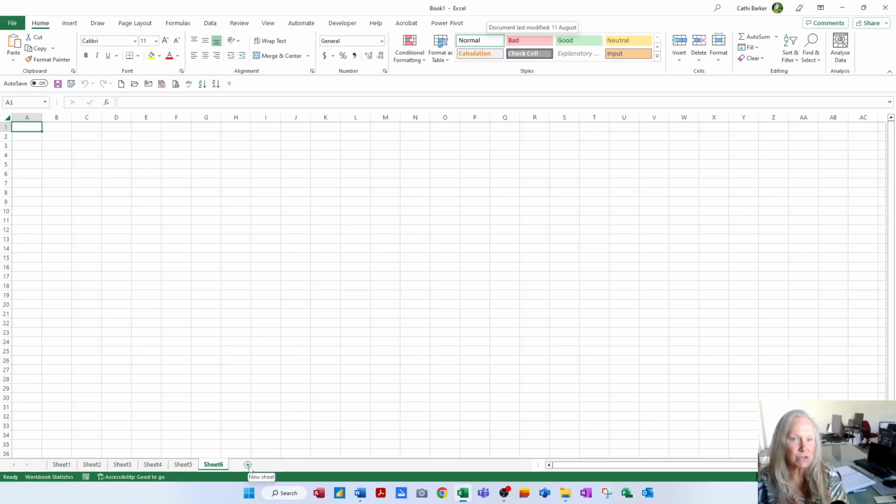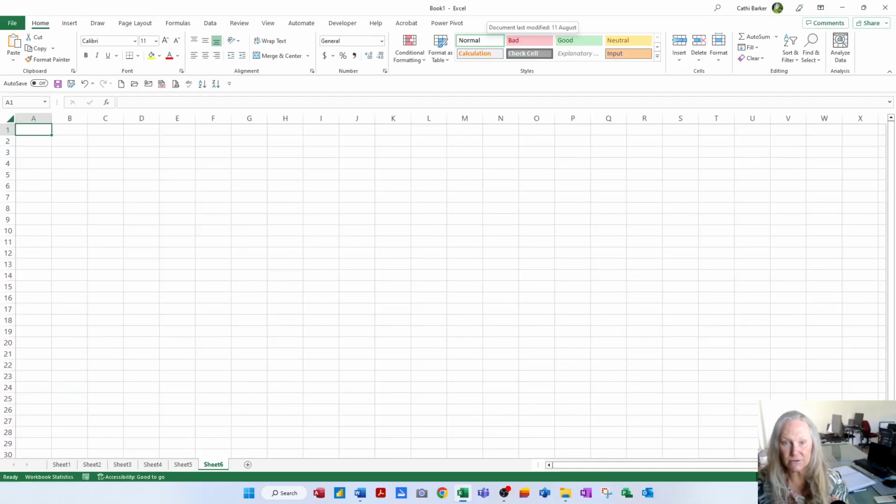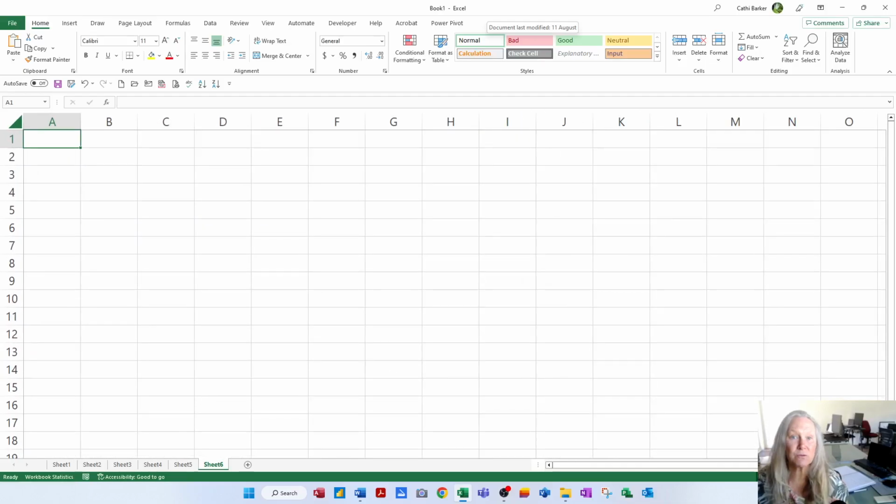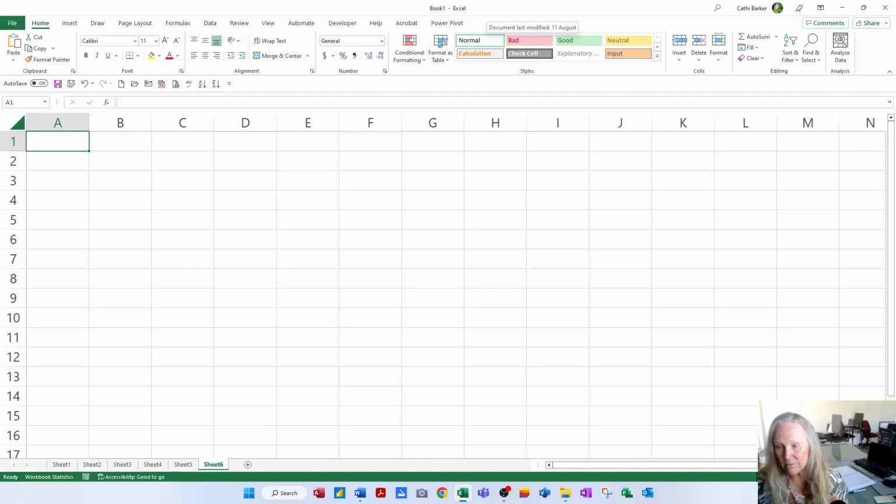Now below the sheets is a part of the screen they call the status bar. And that for me is this green area. Of course, yours may not be green if you chose a different Office theme. But the status bar on the left-hand side basically tells me it's ready. It's ready for me. That's the status. It's not calculating anything or analyzing anything or connecting or loading anything. It's ready for me to do what I need to do. And on the right-hand side of the status bar is a plus that I can click to zoom in and make things larger. So if you're having trouble seeing, zoom in, or a minus to zoom out.